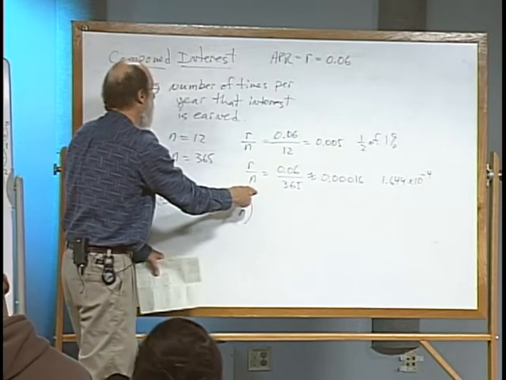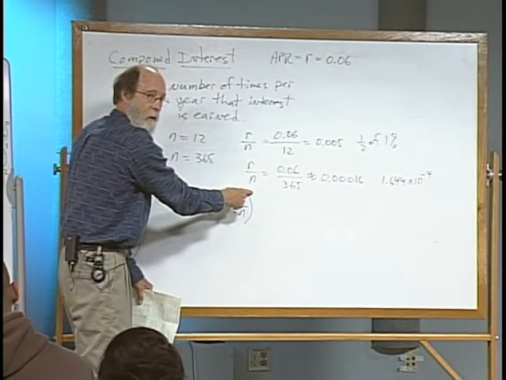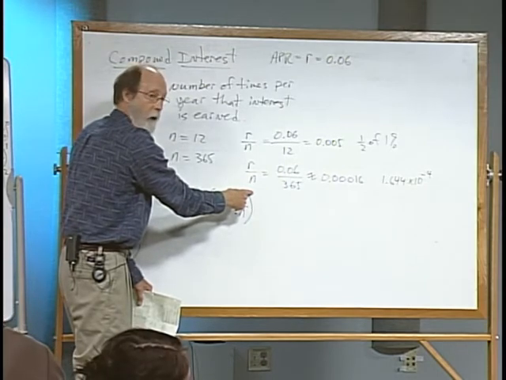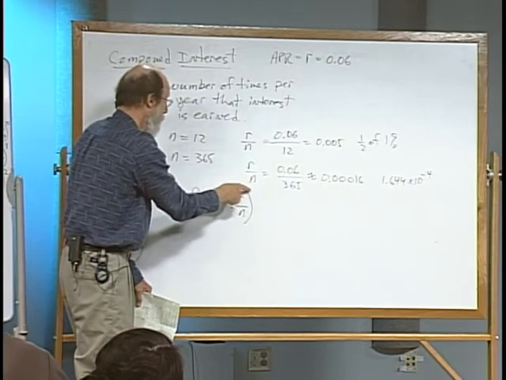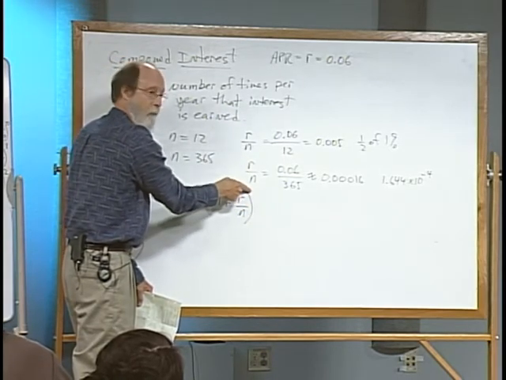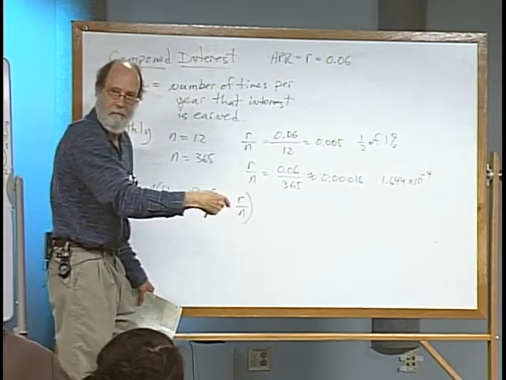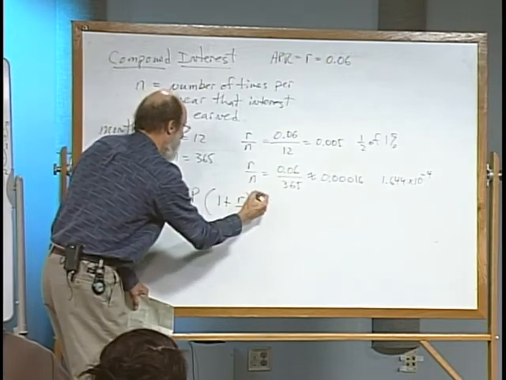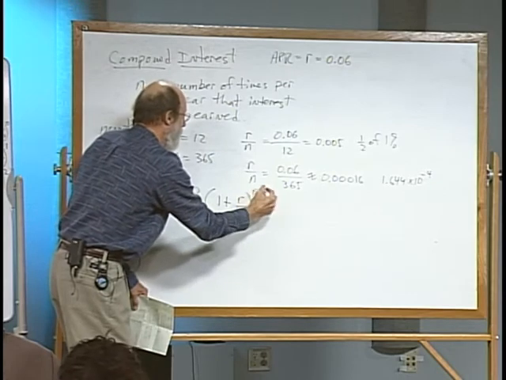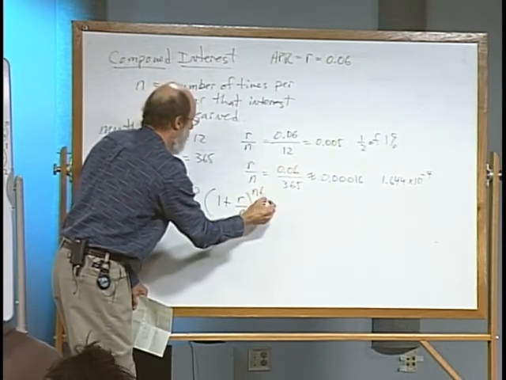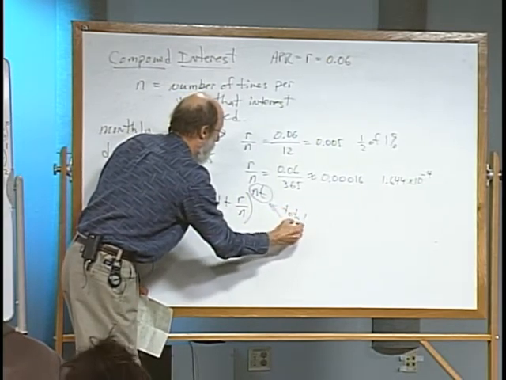If I was doing this monthly, then my exponent here would be a what? 12T. For a 12 year, it'd be 12 at the end of the year, wouldn't it? If it was the end of 2 years at monthly compounding, it would be 24, wouldn't it? You'd be getting 24 hits on your money. So what the exponent becomes in general is the number of compoundings per year times the number of years. That's the total compoundings that occur.